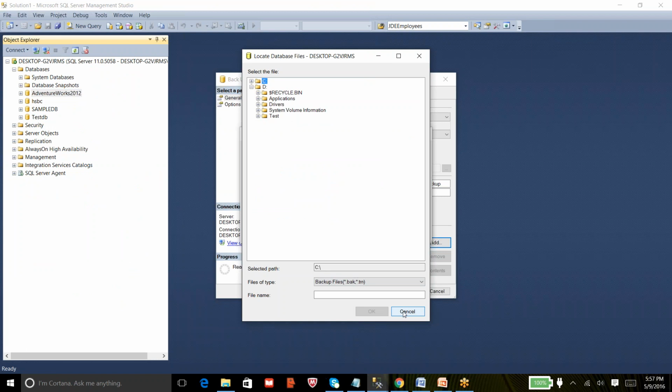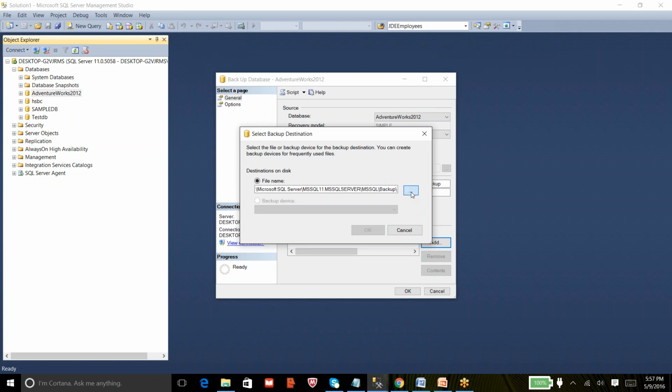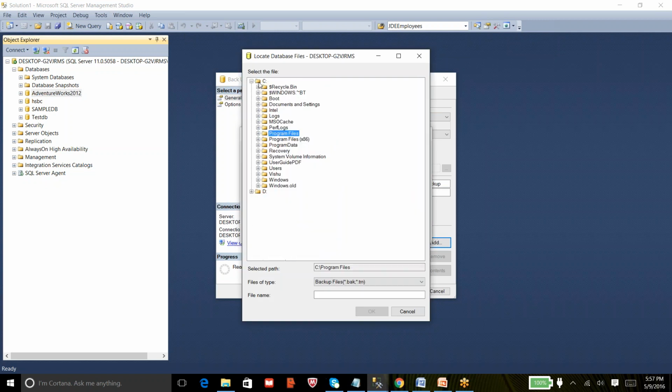I need to close and reopen it so that it gets refreshed. Okay, backups, and provide the backup file name. So what database am I backing up? It's AdventureWorks. So I name it AdventureWorks.